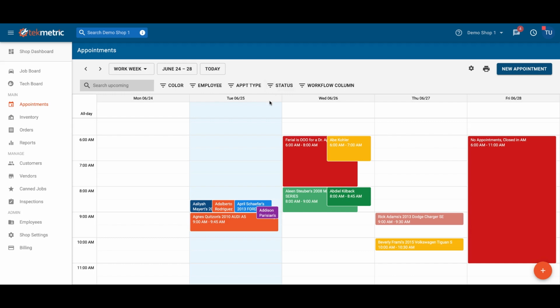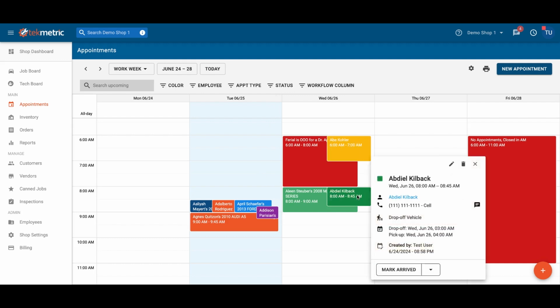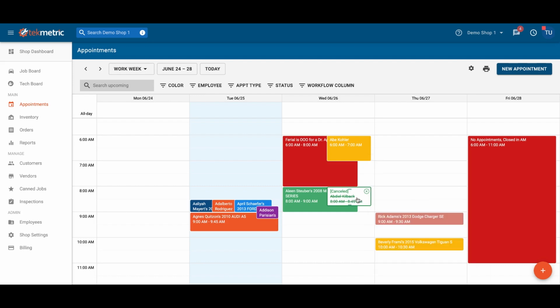In this example, let's say I hover over an appointment, and you'll notice where the Mark Arrived button is. Now you will see a drop-down menu where you can mark it as canceled or no-showed. I'll mark this one as canceled, and you'll see that the calendar event has been striked out and it's now kind of white and empty, similar to how the Google Calendar behaves today, if any of you have used it.